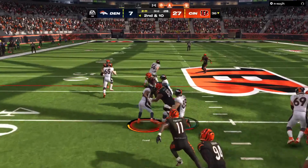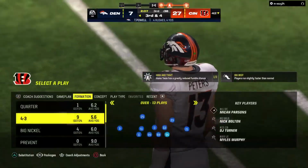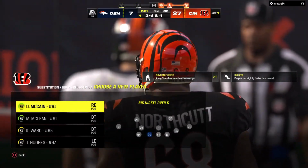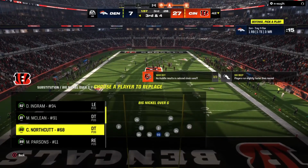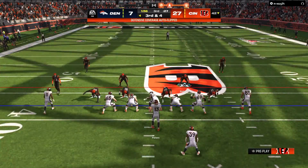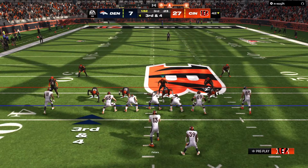Powell. And he puts his head down and gets up to the 42 for a gain of about 6. Well, partner, they've been running it well the entire game, and the big guys up front are a huge reason why. And now they're reaping the benefits as they continue to open up big holes and gain nice yardage. This offense in desperate need of a conversion as they come up on 3rd down.